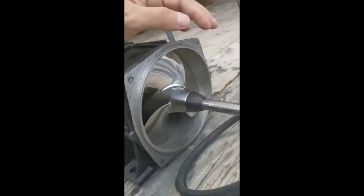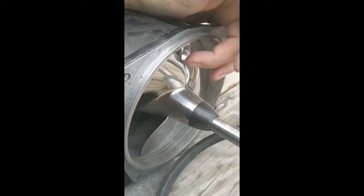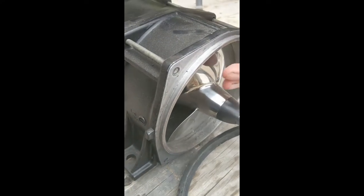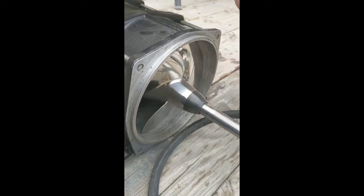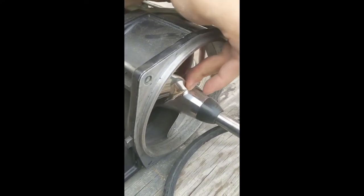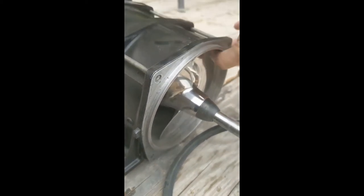Other than that, just make sure your blades are clean. This is a brand new impeller, but what you can do is if you've got any chips, you can kind of sand it down. There is a specific angle you have to file it down on, so I would kind of research that, or send it to somebody like Impeller Pros. But you don't want any chips on here, and you want the sidewalls to be very clean.